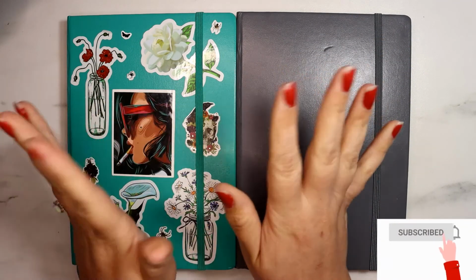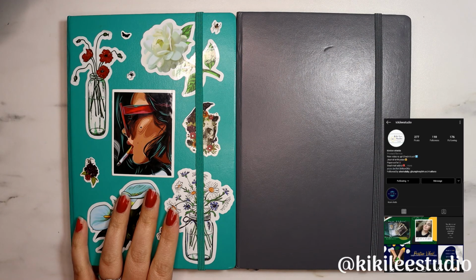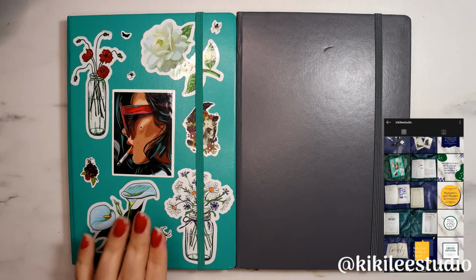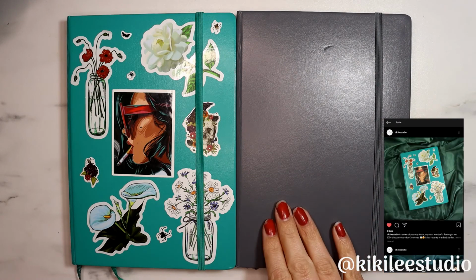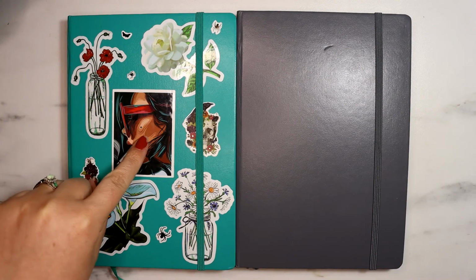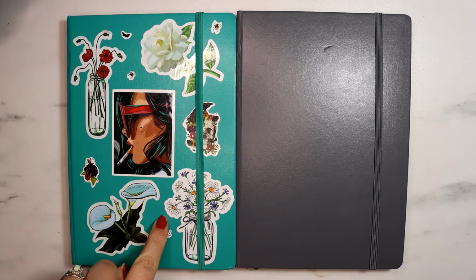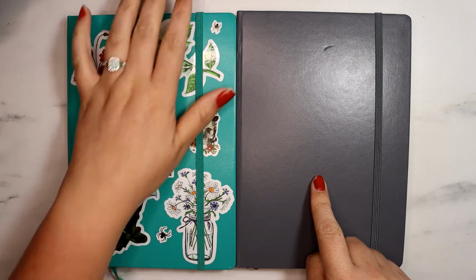Hi guys! Today I wanted to show you going from my old journal into a new one. So I did get a gray journal this time, and real quick, as you can see, I just have these stickers and I just wanted to get some picked out for the new journal.